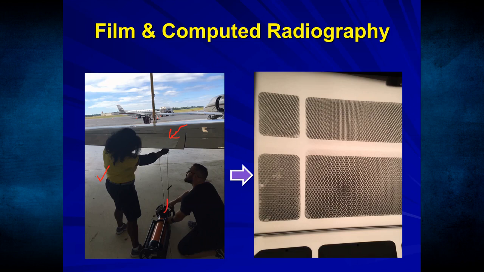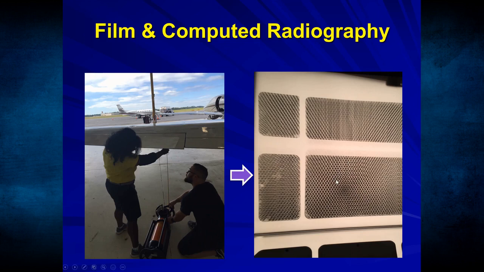So the energy travels from the tube through the aileron to be captured on the film. And when we process the film, here is our image on the right, viewed on a light box. You can see some water entrapment right here. We've got some resin right here. And this right here is the center of the source. In order to capture this image, I had to take a skewed view on my light box.